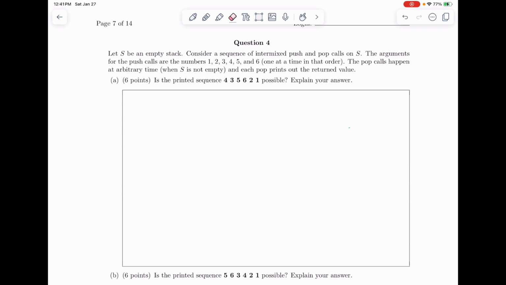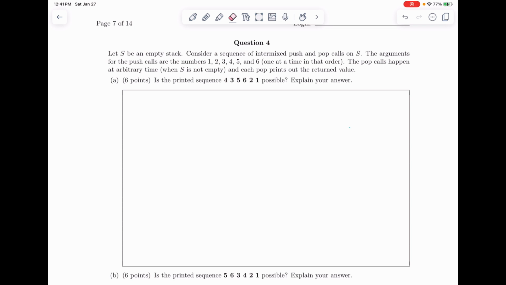That means a 1 would be at the very bottom and 6 would be at the very top. And if you were to pop after that, it would return 6 first, and 6 would be removed from the stack. So if you were to do 6 push calls, so if you were to push 1, then push 2, all the way to push 6, and then 6 pop calls, it would return 6, 5, 4, 3, 2, 1. So that's just a brief rundown of how stacks work.